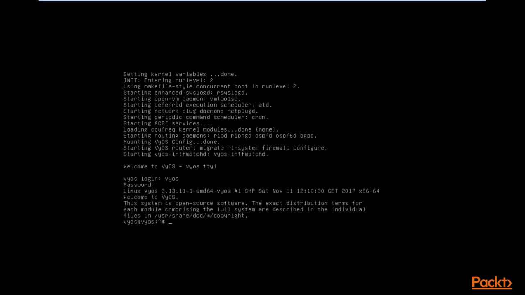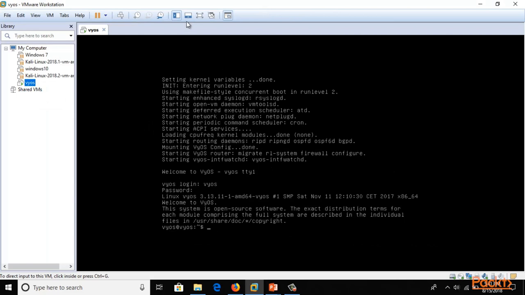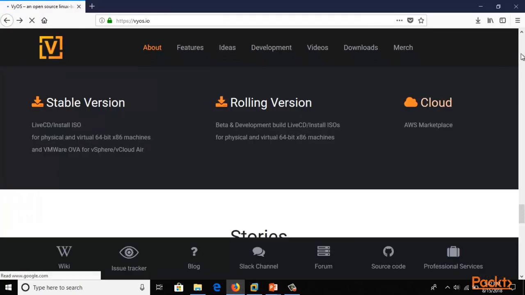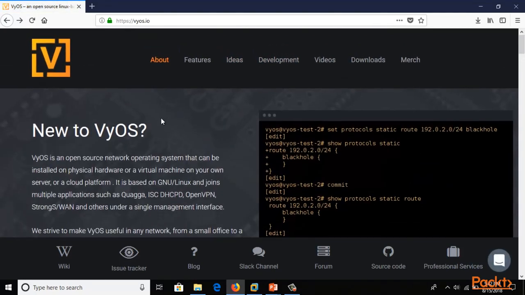So we have successfully downloaded and installed VyOS inside our Kali Linux operating system. Right, so VyOS has been downloaded inside our system. This is a simple process to download and install it. Now we are going to use VyOS to perform router pen testing inside this section. I hope you have learned how to use VyOS inside the virtual machine or VMware Workstation, and we will resume from here in the next video, where I will show you how you can start some services inside VyOS, because we have already logged in.